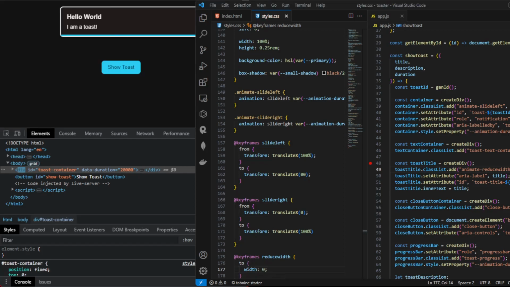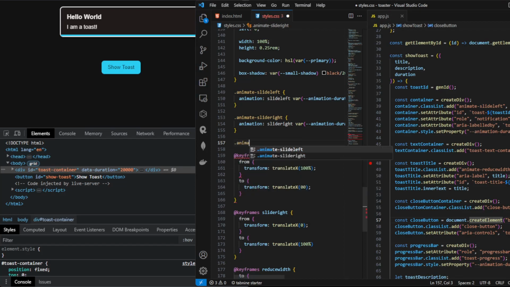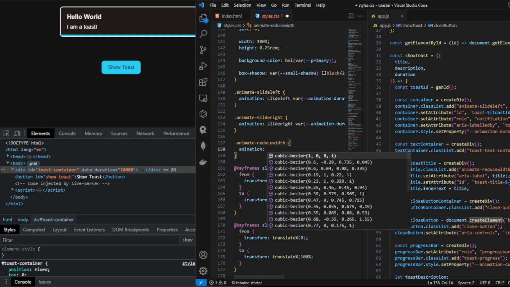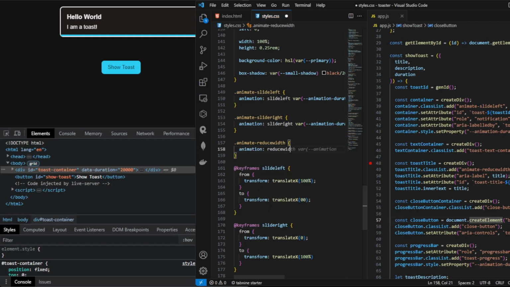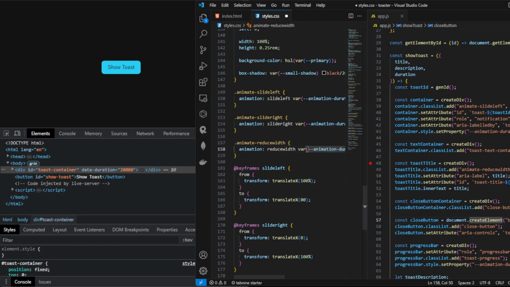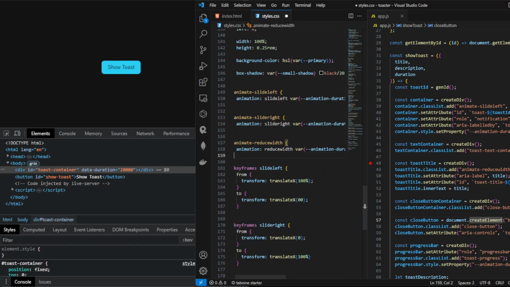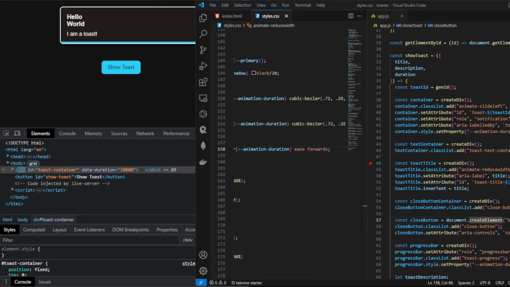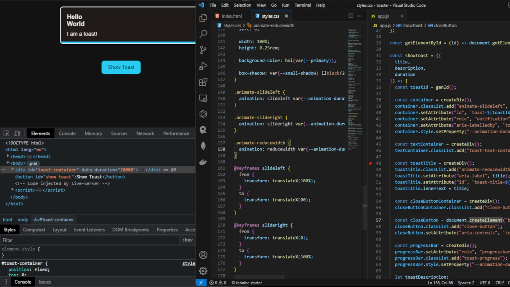And now if I show toast, we're not getting anything. Why is that? Oh, of course. Animate reduce width animation is reduce width, var animation duration. Oh, animation duration. Okay, we'll just give this an is, then forwards. Okay, and now it's still not working.